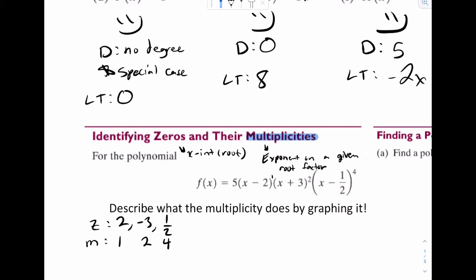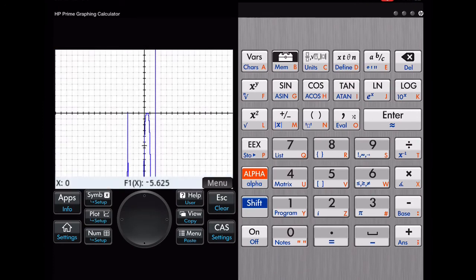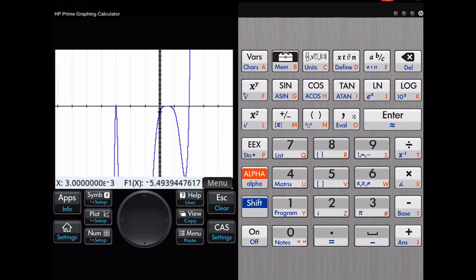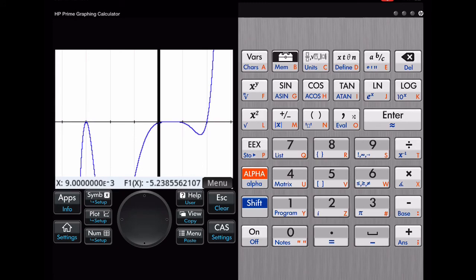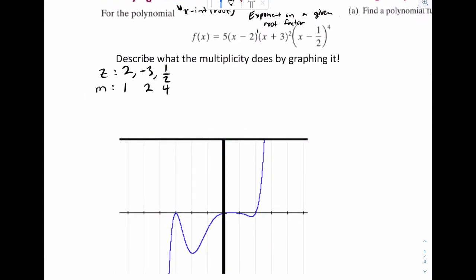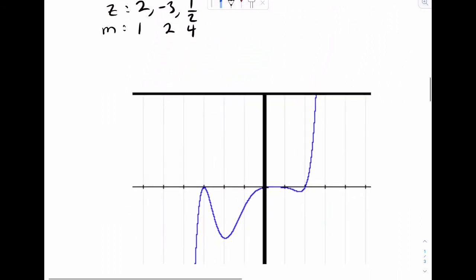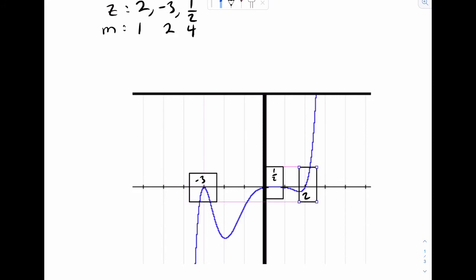Now to understand what's actually happening, we're going to graph this in your graphing calculator. So go to your calculator, and notice how I typed it in. Plot, and use the zoom feature, so we're going to pinch out to kind of make it a little nicer. Right about here is pretty good. And you can screenshot this and drop it into your notes, and we can talk about it. So you should have something like this. To really understand what's happening, look at each zero. So here's your negative three. I'll put a box there so you can really see what's happening. One-half is right here. And the last one is two. That would be right there.